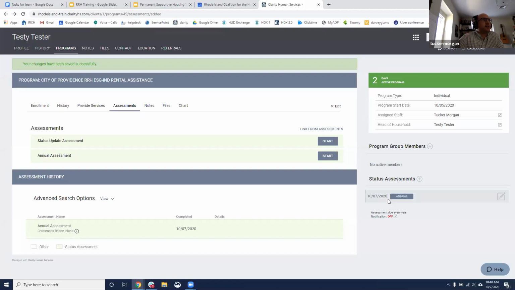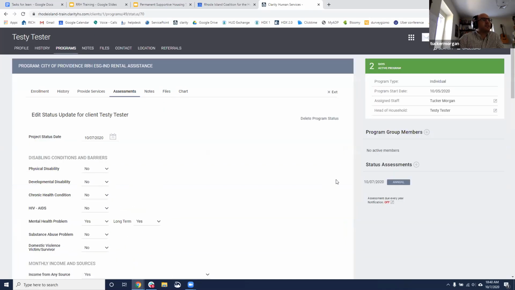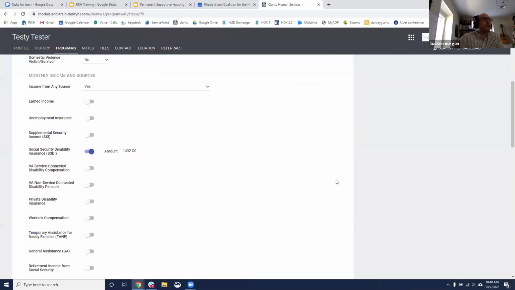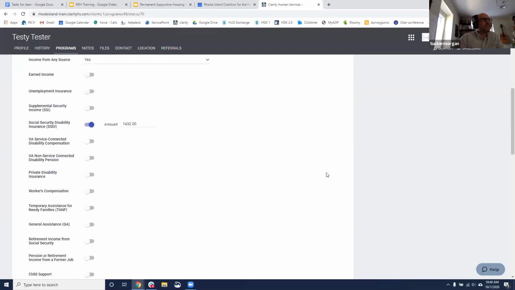If that was listed on the entry, make sure it's also listed on all of the annual assessments, because otherwise it'll look like your client's income went down, and client's income should not be going down, especially if they're on fixed income during their participation in your housing project.